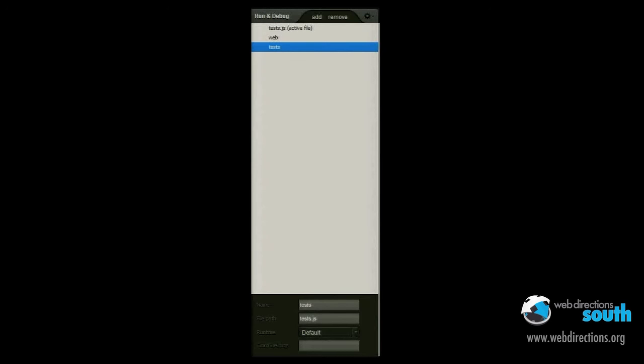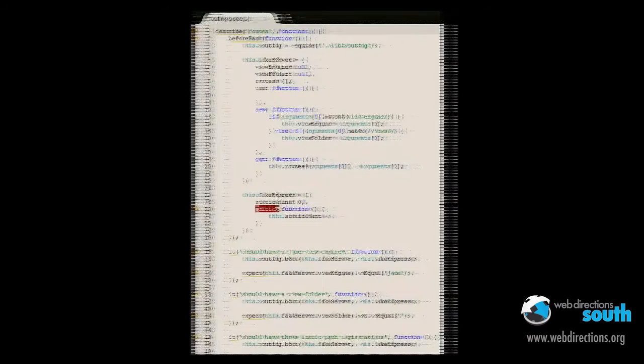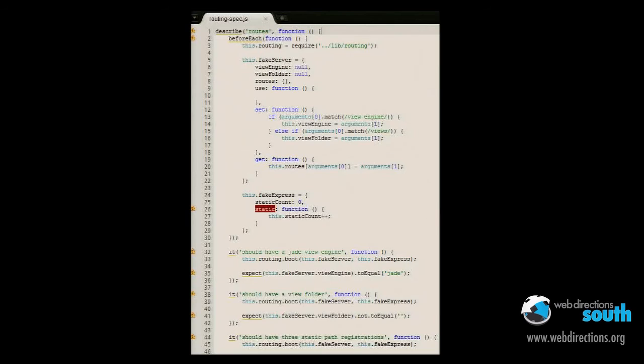And then I create a new run command within Cloud9, and I can actually see that I've refactored my whole application, and I've got this new hierarchy in my project file. So I've got my refactored routes, I've got a test area down there, I've got my test.js file that I can execute. I can create some unit tests. This is actually what I created, and it's all in my repository.